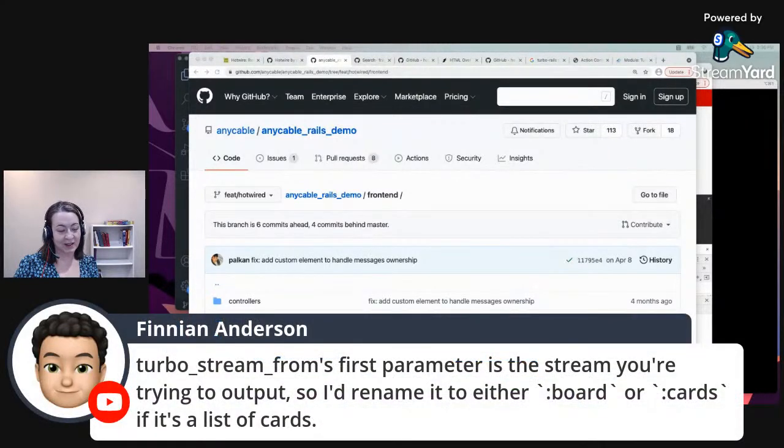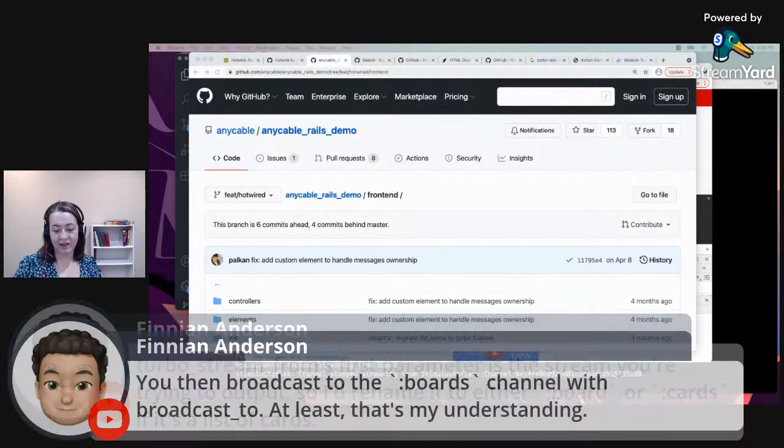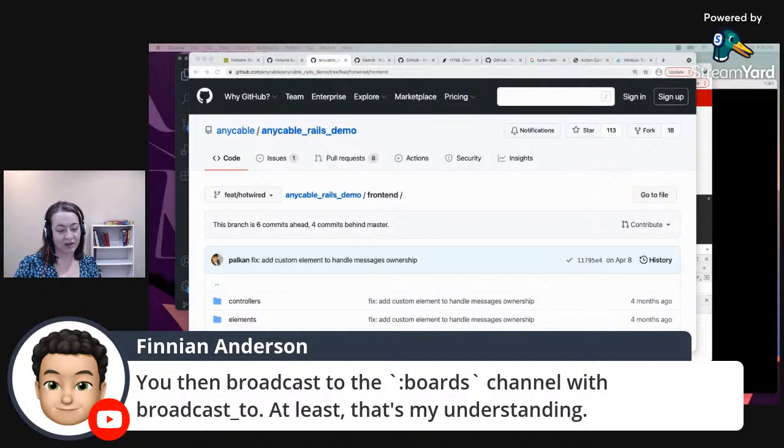Let's see what that is, a board or cards. If it's a list of cards, trying to output. Okay. Then to broadcast the boards channel with broadcast to, at least that's my understanding. Then broadcast to the boards channel as a symbol.